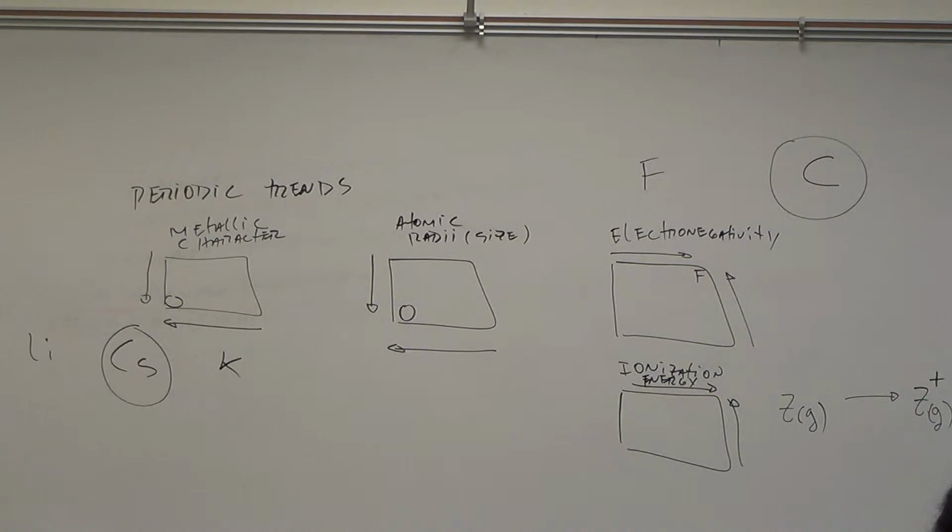Have questions? Somebody has a question. If it becomes Z plus, doesn't it lose an electron? Doesn't gaining an electron make it Z negative? Yeah. So why did you want Z to become Z positive? Because it lost an electron. It went negative to positive. Because the electron on the outside means that it lost that electron. Of course, yeah.